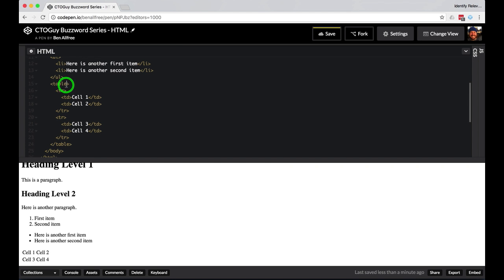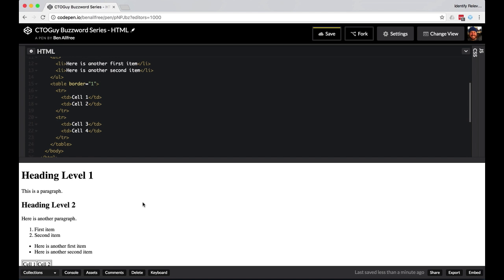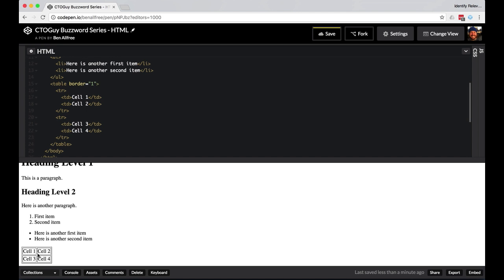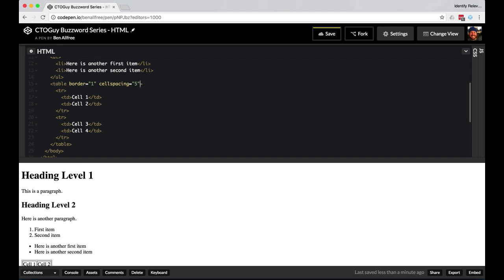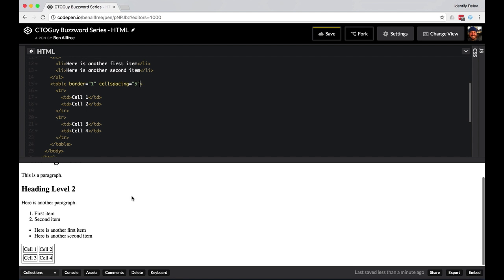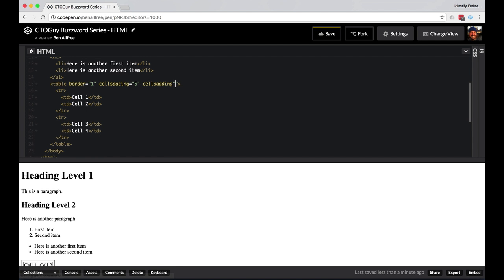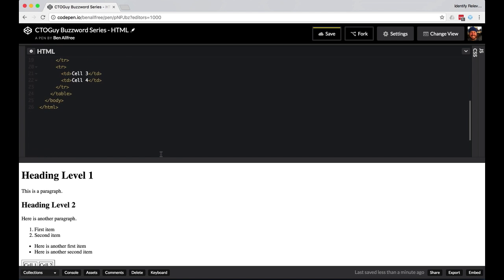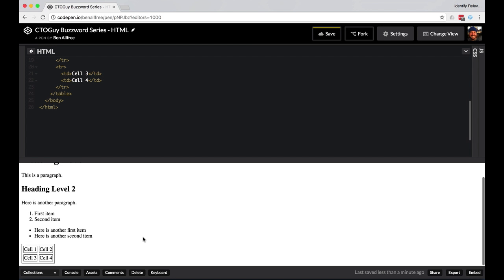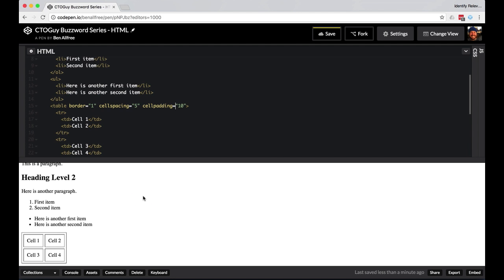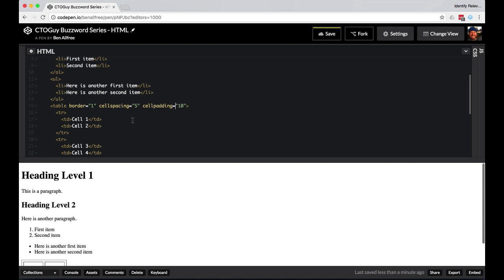It doesn't really look like a table yet. Let's put a border equals 1 on here. We'll put the 1 in quotes just to be technically correct. And now we see that. Maybe we have cell spacing equals, let's give it 5 pixels of cell spacing and see what happens. That makes the margins between the cells a little bigger. Cell padding, let's give 10 pixels of cell padding and see how that changes things. And bingo, there we go. So this is a little HTML.